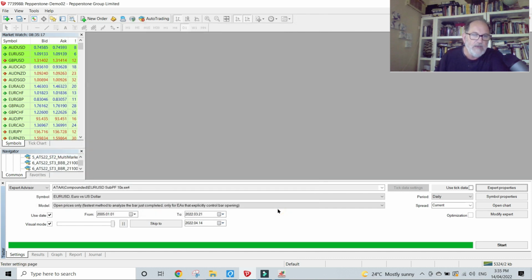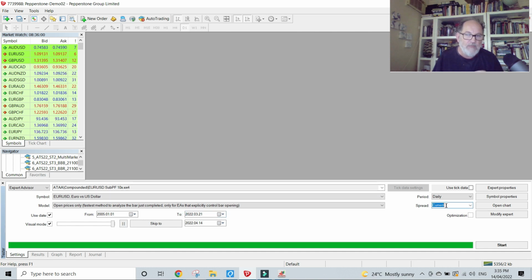So let's now run this test using Euro USD on the Pepperstone data between the dates of 2005 up to current day. In this instance, we're going to be using Pepperstone data, and down the track I'll show you how we also compare this to Dukascopy data by using tick data story, which we'll get into in a second. But we'll run this test now quickly in visual form. That'll generate a report which we'll then save, and then what we're going to be testing initially is the sensitivity of our test to slippage.